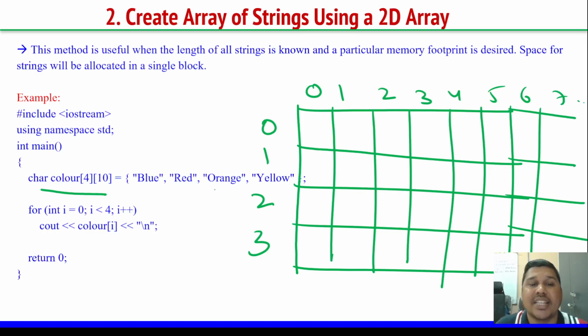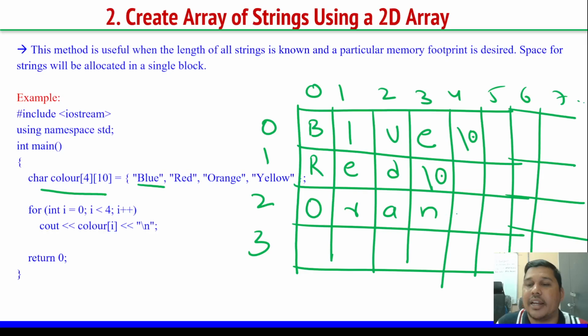Now, how are these strings stored? This is one way of creating an array of strings. How is blue stored? It is like this: B, L, U, E and null here. Then red: R, E, D and the null character here. Then orange: O, R, A, N, G, E and a null character here.